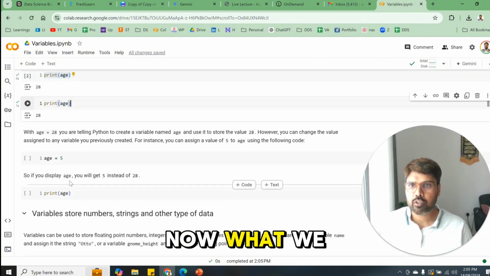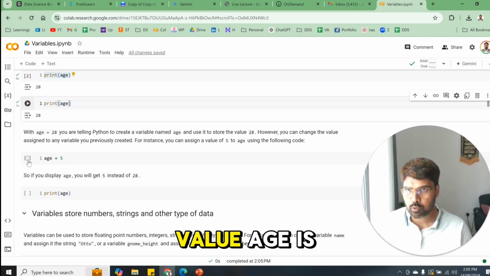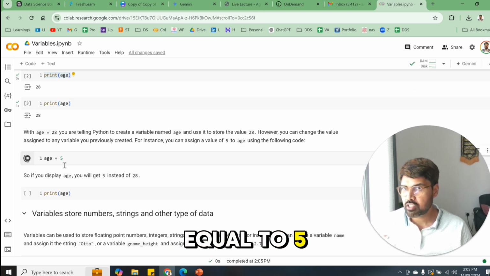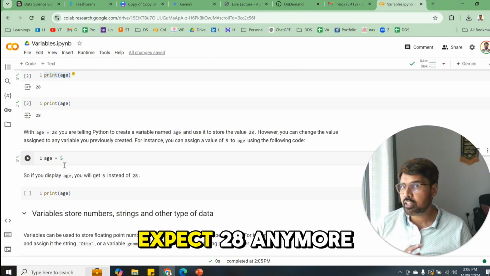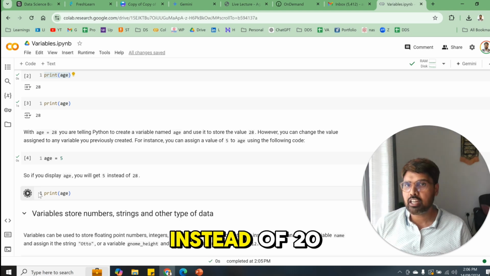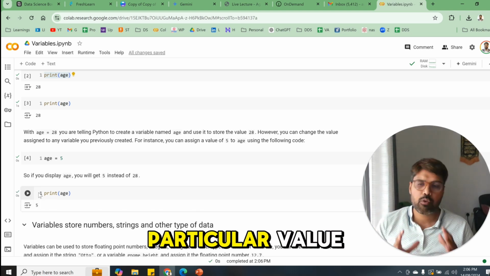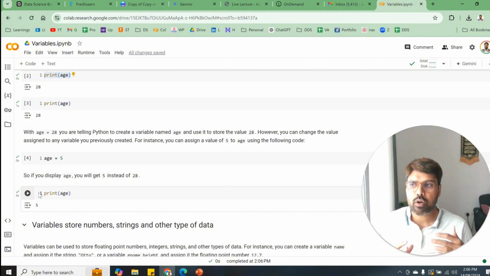But now we assign another new value, age is equal to 5, the same variable name. So you don't expect 28 anymore, it is going to display 5 instead of 28. A variable can only store one particular value, and if you replace it by some other value, the latest value remains.